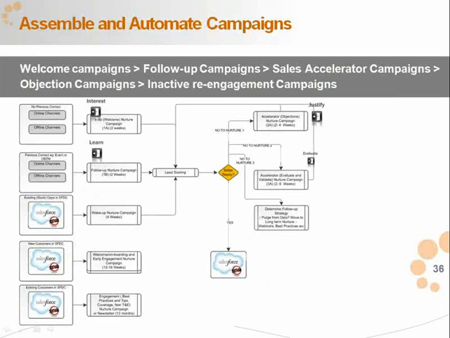And as an outcome of personalization, what you get to is basically assembling and automating campaigns. Now, these could be marketing campaigns, these could be sales campaigns, these could be digital or offline or a combination of both. But this is an example of how you basically follow the customer life cycle in terms of being set up for the right kind of campaigns. Digital is, of course, the driver here, but you can integrate offline content and campaigns as well.